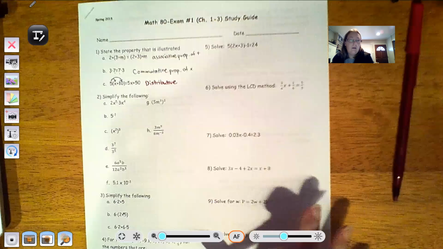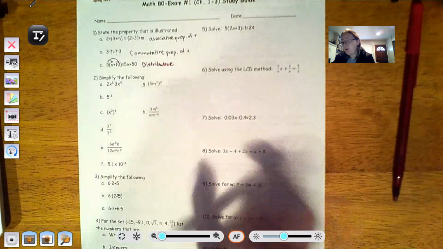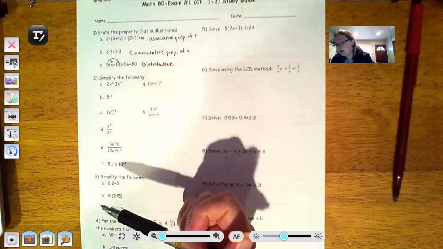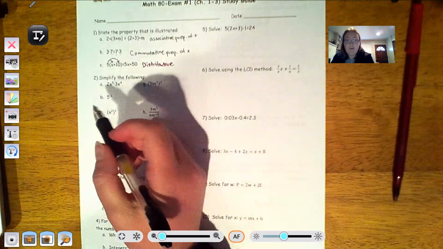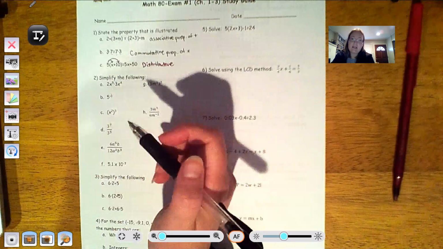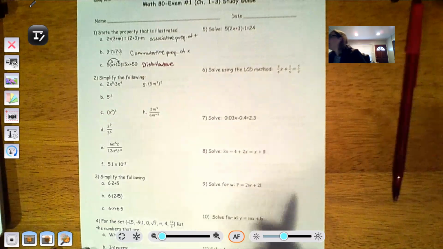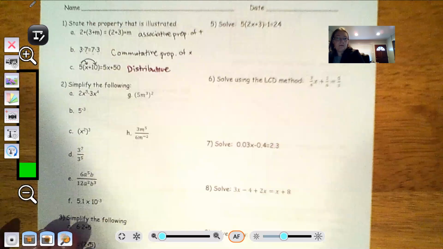And then number 2 are the rules for exponents. I'll go ahead and run through them, and if you have questions, or if it's not making sense, I'll give you a little bit of time to also try them yourself. So maybe I'll zoom in right now a little bit, and you can see if you can do one, well, I guess A and B.